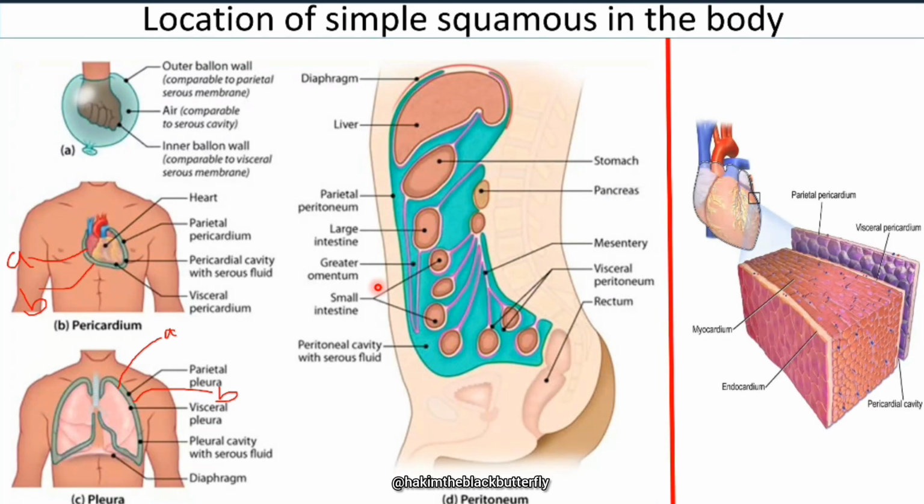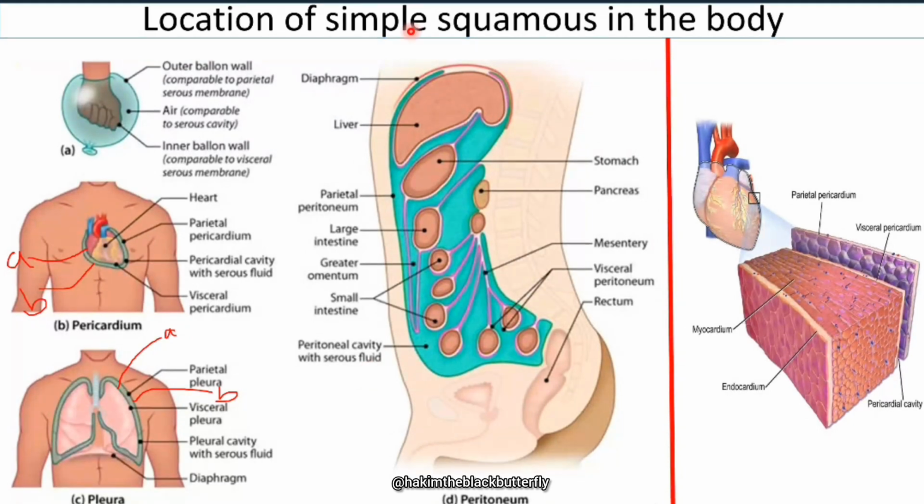Okay, so in the abdomen, we have the organs there. So there's that thin layer around the organs. That thin layer that you see is called the visceral layer. Here we are going to call it the visceral peritoneum. Okay, and this visceral peritoneum, just like it was in this case, is going to reflect to be attached on the body wall, and that layer that will be attached on the body wall is going to be called the parietal peritoneum. Okay, and between the two layers, we shall have just a space containing fluid that we are going to call the peritoneal fluid.